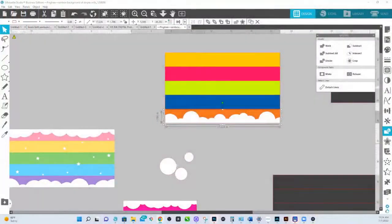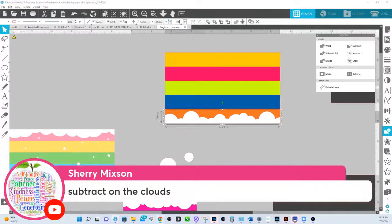All right, so let's go back over here. So now we have that. And then here, I want it on the top, right? Because on this one, it's at the top. I can either create a whole other set where those are completely unique as well for the top border. Or if I wanted to have the exact same one, what would I do? Subtract on the clouds? No, you can't subtract. That is not the proper function for it. I'll break that down later and show you what subtract does versus cropping versus welding. So in this case, no, subtract would not work because it would have cut away at the circles.